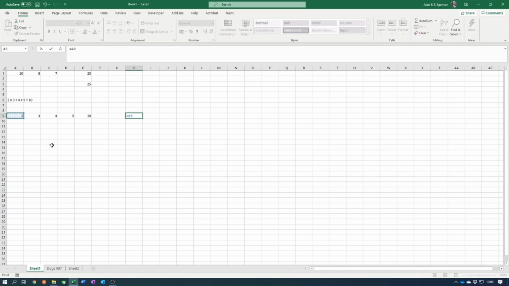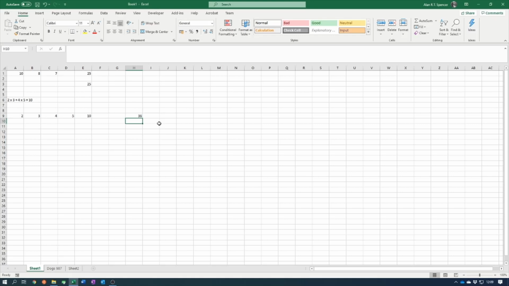Now times is the asterisk, B9, which is our 3, plus 4 times 5 plus 10, which is our E9 cell. If we press enter, it'll calculate the value for us.